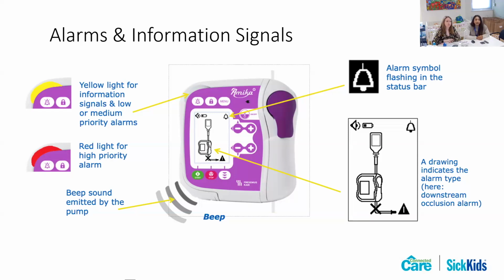Another way the Amika Plus pump alarms is through the alarm beep sounds, which are emitted by the pump. In addition, there will be an alarm symbol, an icon that appears like a bell, on the top of the pump screen, which we call the status bar. In the image, you can see the bell on the pump screen, just on the side corner, and that will be flashing when there is an alarm.